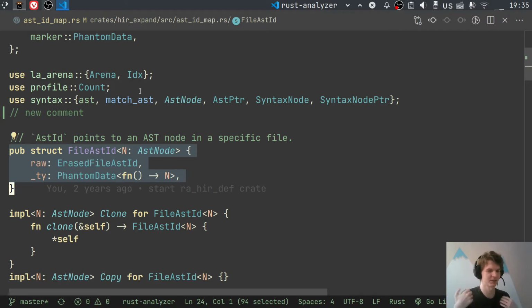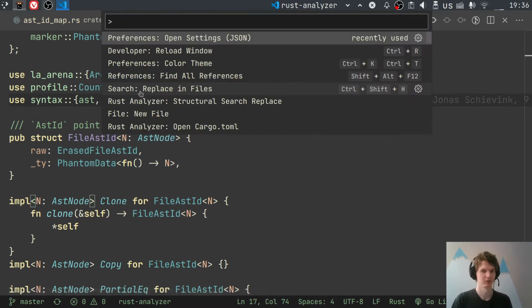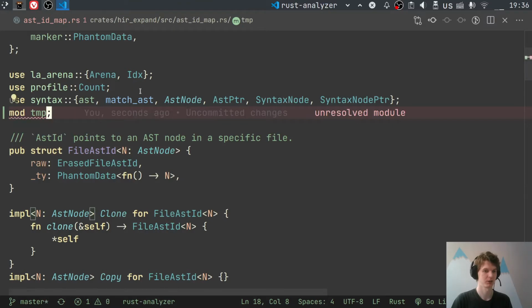We want to assign an identity which doesn't depend too much on the physical location of a struct inside a file. So that, for example, if we add a new comment, the location stays the same. And the idea we use here is that if we have, let's create a new file.